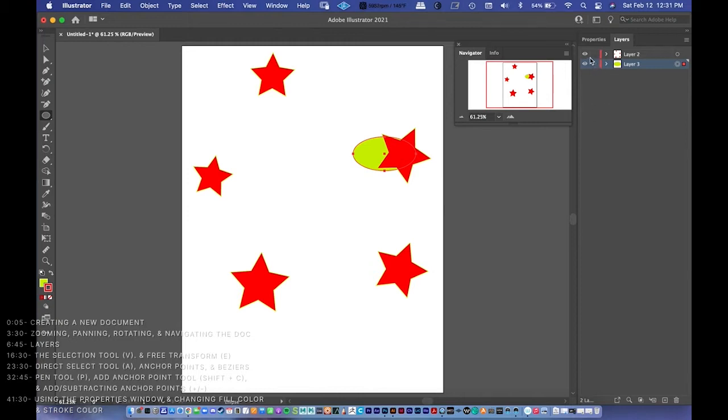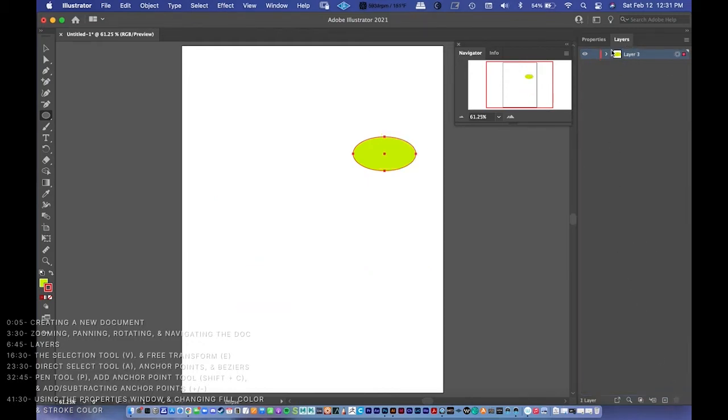So next up on layers, there's one more big thing I want to discuss, which is, let's go ahead and delete this, drag it to the trash. With this ellipse right here, you'll notice that we have this little circle. It's called click to target. If you hear me talking in class, I'll say make the object or the layer active is the term I'll use for it. And basically, let's just say I'm going to make another shape here.